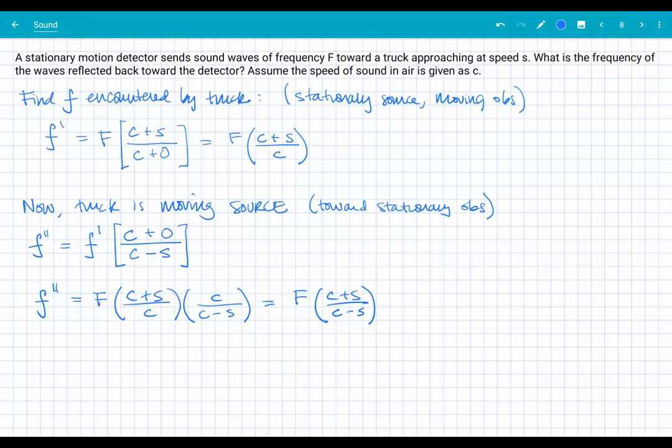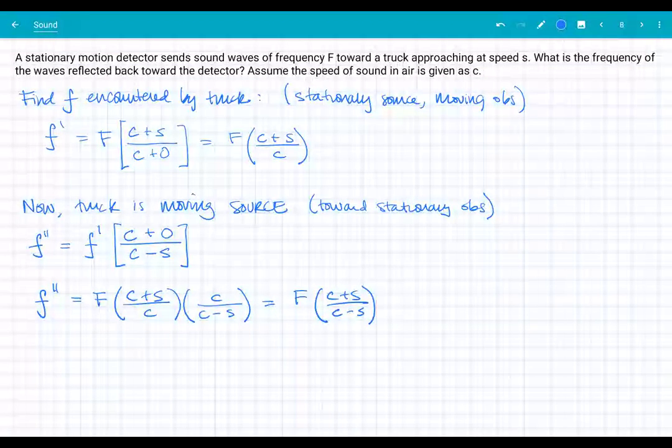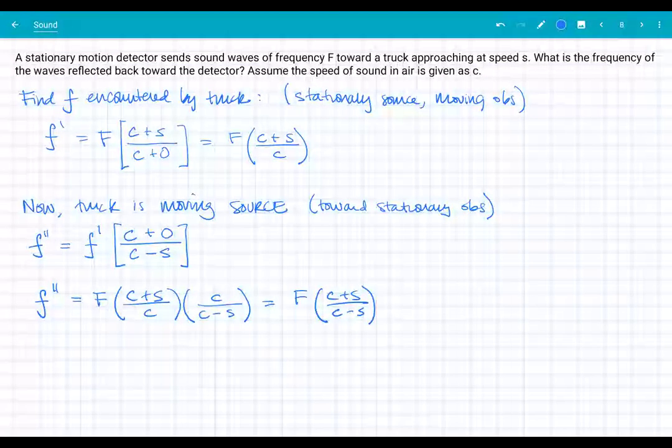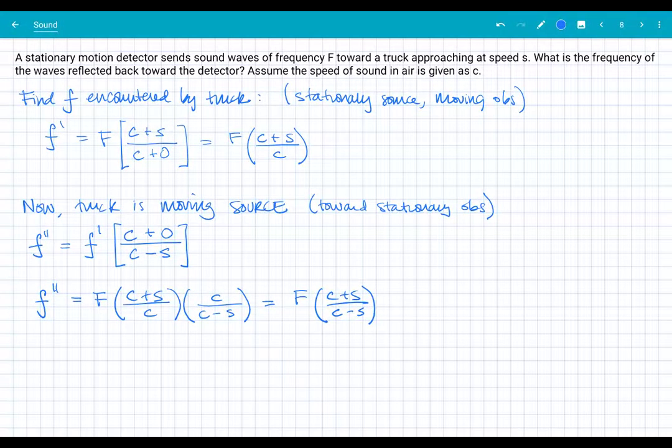So the kind of cool part in this problem is just keeping track conceptually of what's going on. When you use Doppler, that's often the biggest part of the problem. Obviously, using the equation itself isn't very complex, but knowing what signs to choose and then keeping track of what in the particular problem is the source and what aspect of the problem is the observer, and know that like in this problem, sometimes they switch.